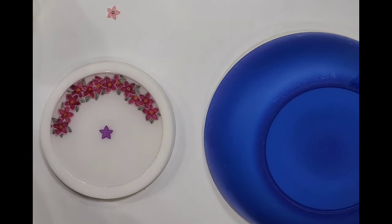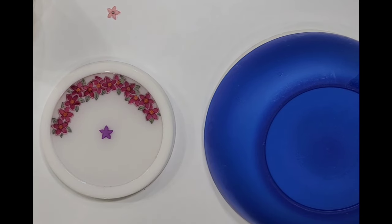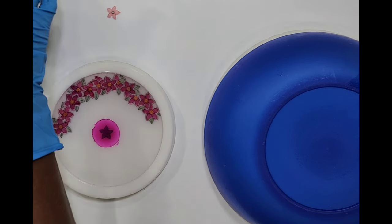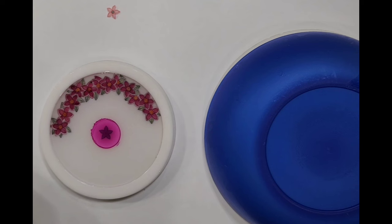Oh, and then I forgot, I was going to put in a little alcohol ink. Looking for a color. Oh my gosh, that won't go. Oh boy, I'm really having trouble today. I think I'll just use this grape, which kind of blends in with this one. Oh, good. Okay, let's just do that. I'm not going to do very much because I want the more focus to be on here. So, boy, what a colorful piece.